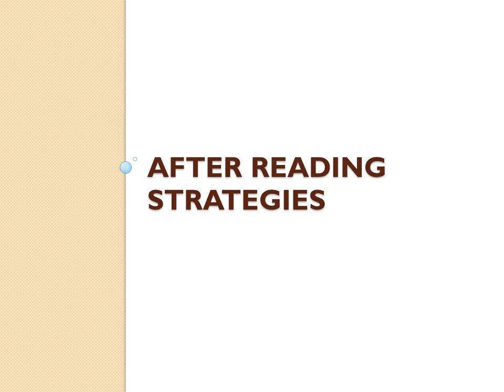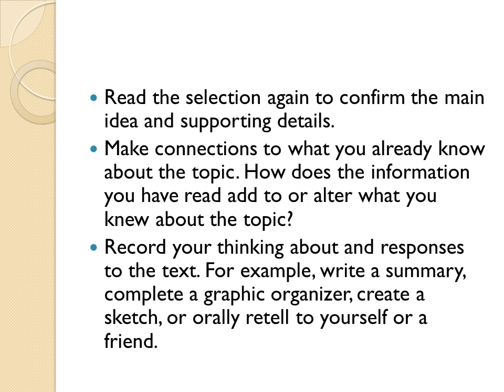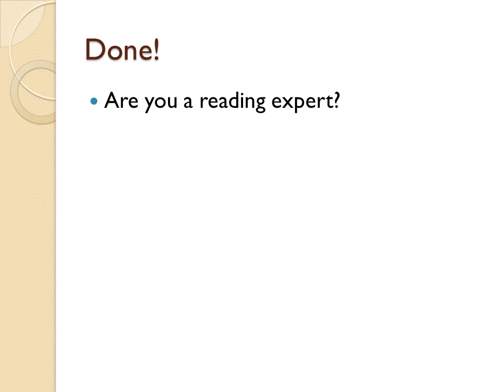After reading strategies. Read the selection again to confirm the main idea and supporting details. Make connections to what you already know about the topic. How does the information you have read add to or alter what you knew about the topic? Record your thinking about and responses to the text. For example, write a summary, complete a graphic organizer, create a sketch, or orally retell to yourself or a friend. You are now done. Are you a reading expert?